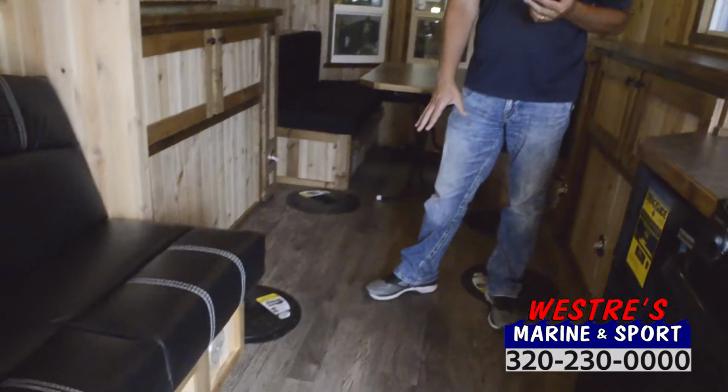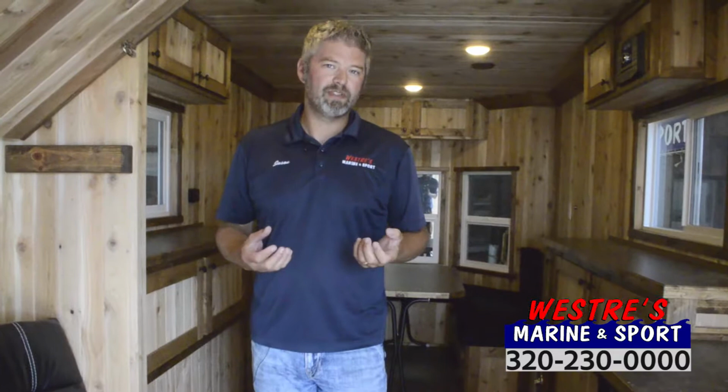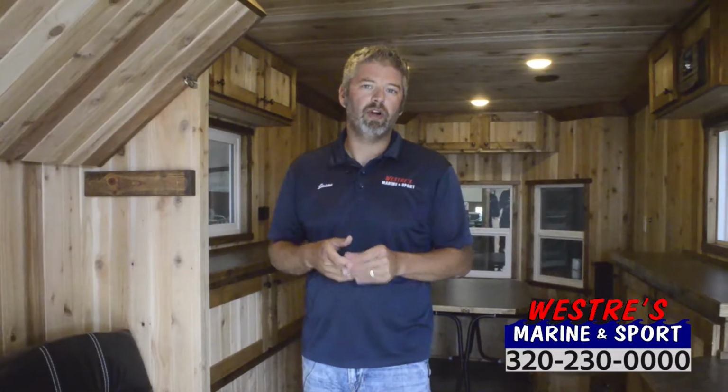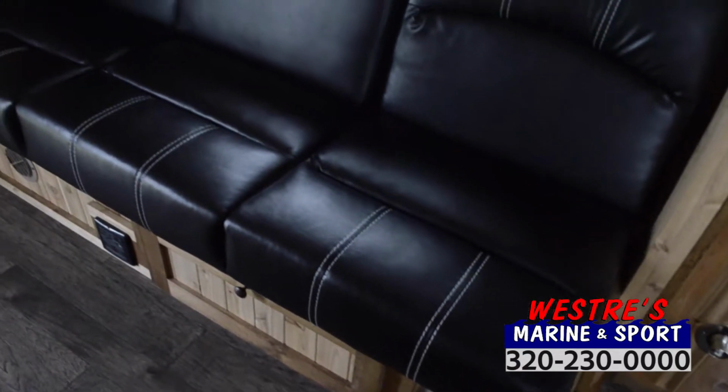You also see we upgrade to the vinyl floor. We do that in almost all of our houses. Coming in here with muddy boots in the fall with your deer hunting and your ATV riding, it's just really nice for cleaning up, and also when you drill your holes in the winter, that carpet's going to hold that moisture a little bit. So we just always have decided that we want to go with the vinyl flooring. We can obviously order carpet if that's the way you like it.